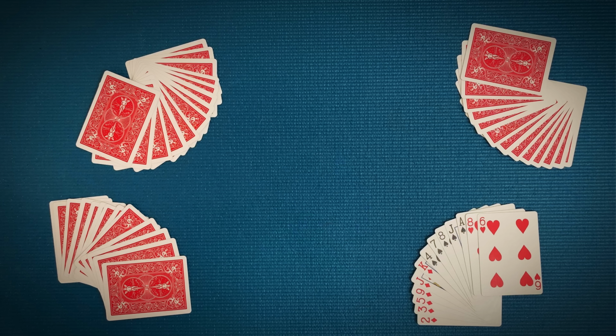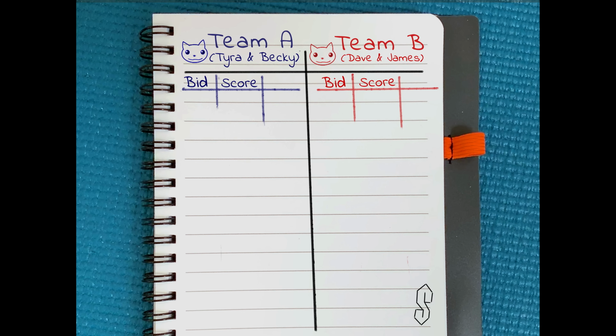Now we are playing. Going clockwise from the dealer, the players will try to guess how many tricks they will win, and they'll make a bid for that amount. The teammates' individual bids are added together, which becomes their team bid, which is sometimes referred to as a contract. That's the amount of tricks they must win together as a team.